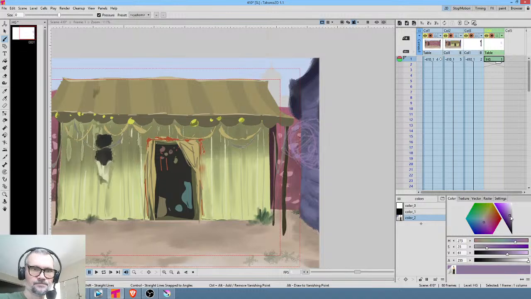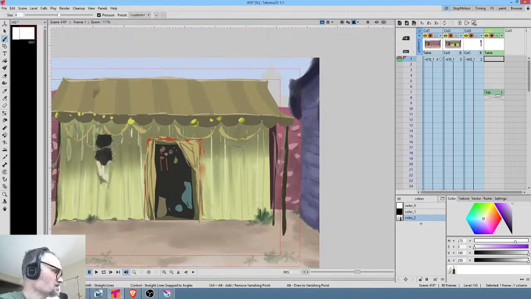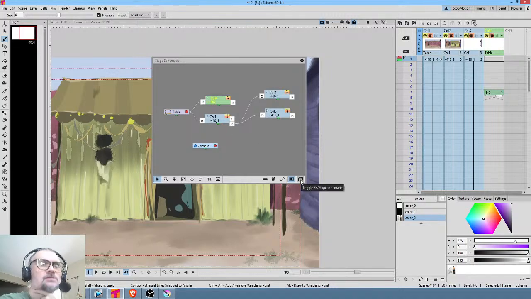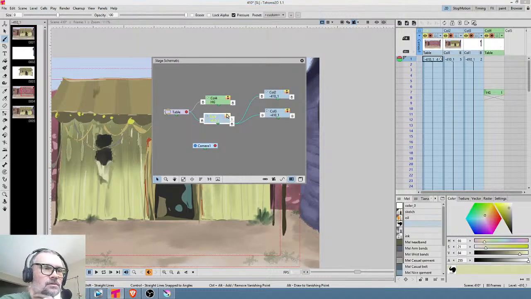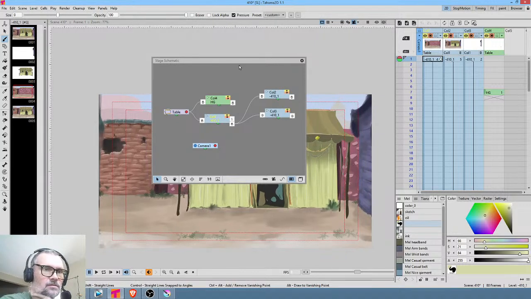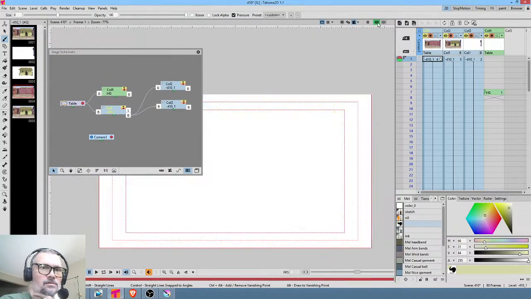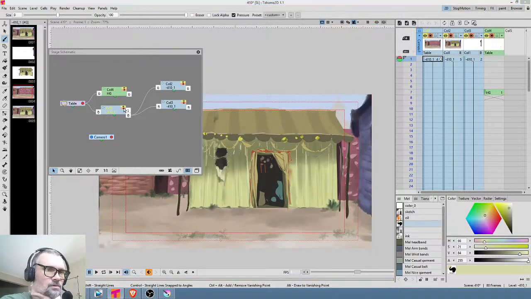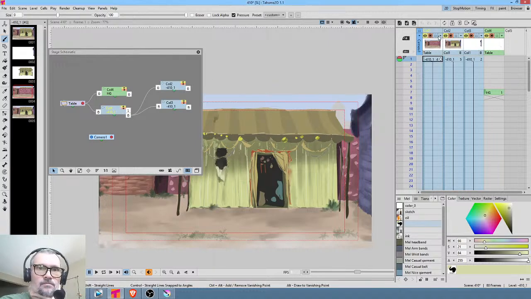Okay, so there's Mel. And again, there's probably a way to do it through the schematic. Let's think about this for a minute, since I'm thinking creatively. First of all, if we turn this off, that's kind of interesting. So we're in the stage schematic, and we're not in proper preview mode, but when we turn this off here or here, the bricks... Okay, I'm gonna have to check something here. Okay, so let's turn both of these off and see what we have here.